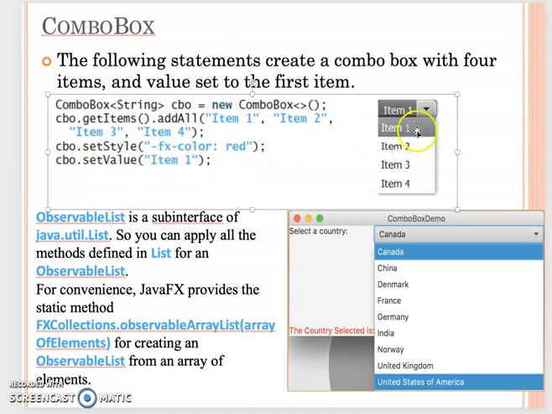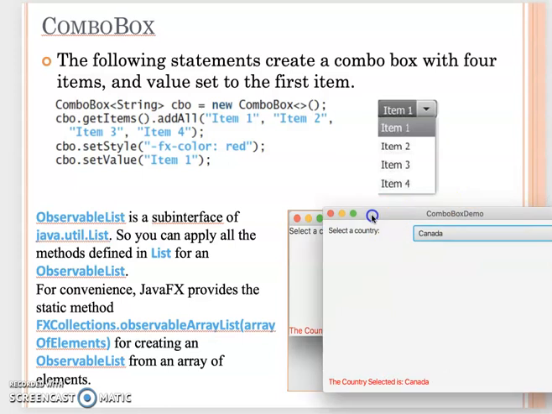Then when they display, they will show item 1. Of course, later after the user chooses, you can get value to know which one they chose. The next example I want to show you is we will create a combo box with 10 different countries to choose from. So we will see how it displays.